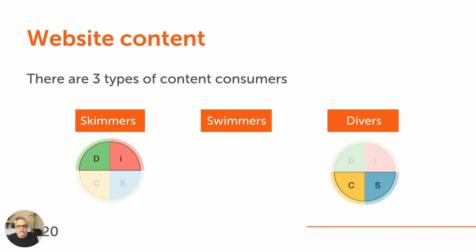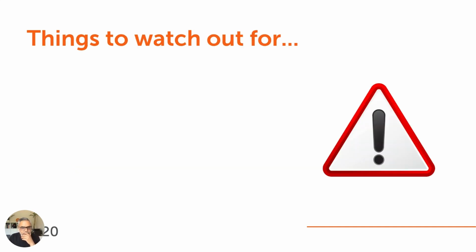So, if you have C and S profile as a dominant audience that you're selling to, you want to be giving a lot of detail and taking an analytical approach and making sure you're building that trust. Whereas if it's the other way around, you want to be creating content that's just short and punchy. You're not creating this massive wall of text because your D's and your I's won't read it.